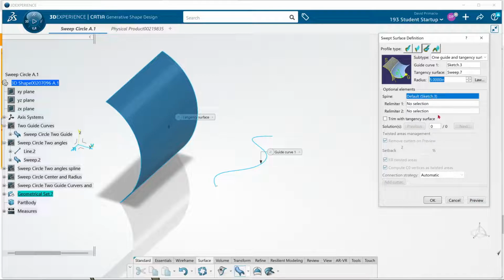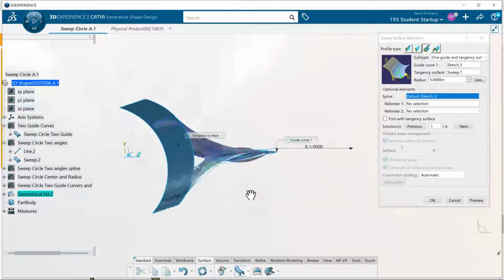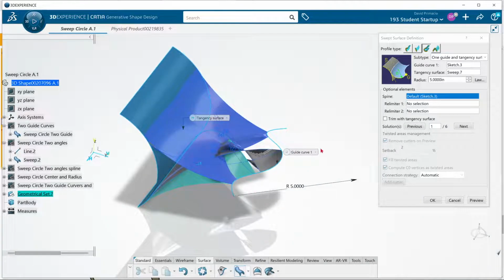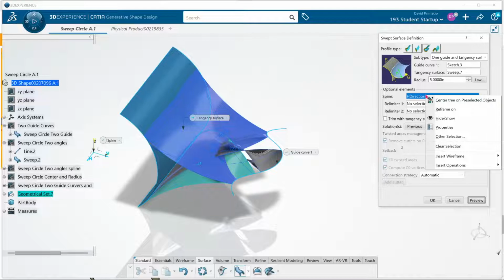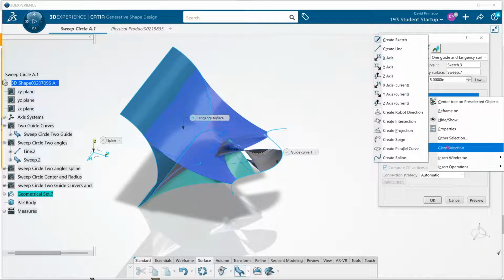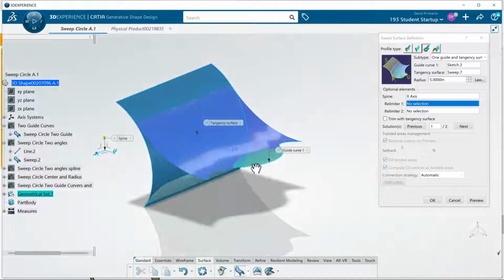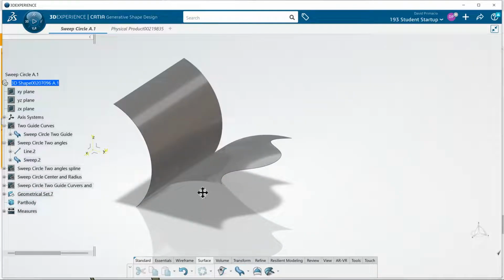It's going to try to use Sketch 3 as its default for the spline, but when I do that, it's going to do weird stuff. Okay, so it's because the isoparameters are crisscrossing on themselves like I demoed earlier. So a good fix for that is I just hit that X vector. Wireframe, let's go grab the X vector and hit preview. That smooths it out much more. Select OK. And there's your surface.